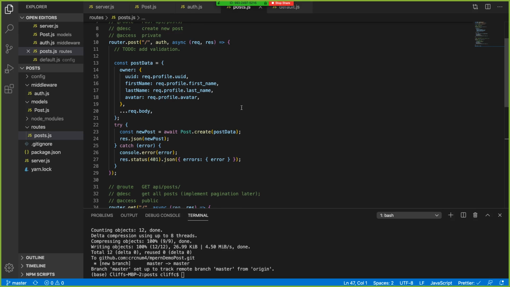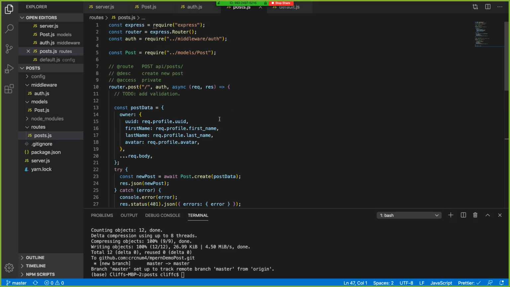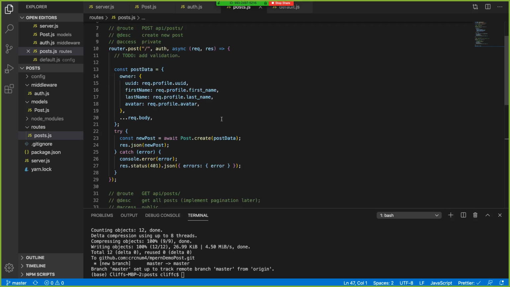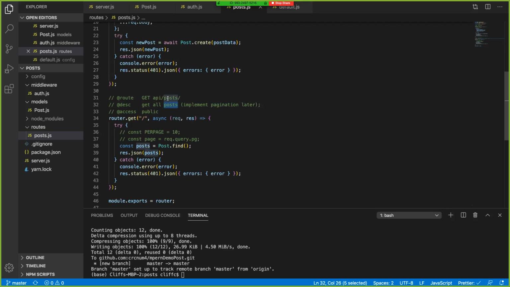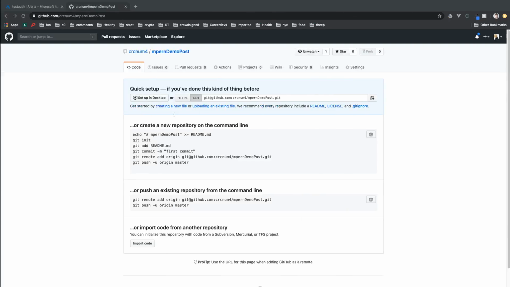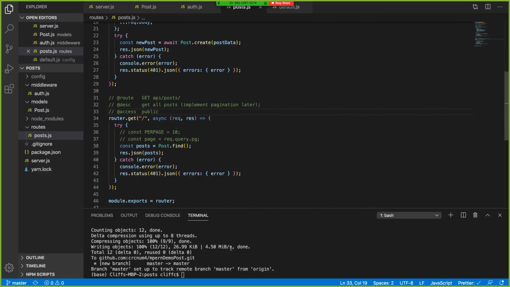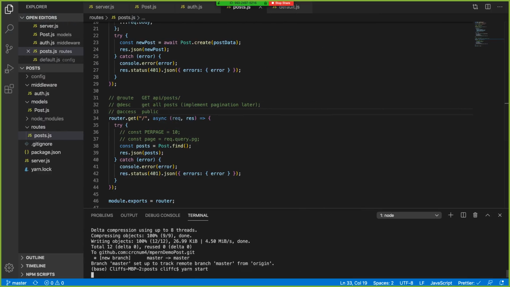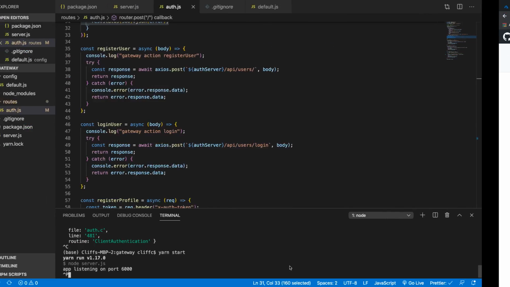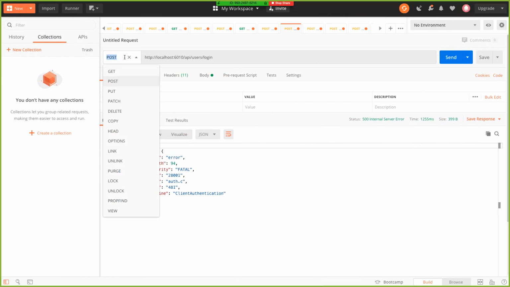And in this case, if auth broke, if we at least had a post in the database, which we don't, that's why I can't test it, I could still use get. If I at least had a post in my database system, I could use get to get them. And if I wanted to, you know what, let's just try that quick. I can get it and I'll just get nothing responded. So I can do yarn start. We don't need to do yarn server. Go back over to here. We'll do a get.